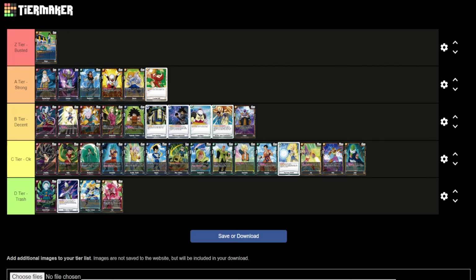So we can see at the end of that, yellow is the only one that had a busted card, and it also has some strong cards. Still, every color had one trash uncommon, a few OKs, one decent, and a fair few strong. I feel that in the set, yellow has a busted uncommon in Ginyu because it just nets you loads of advantage the longer it stays on.